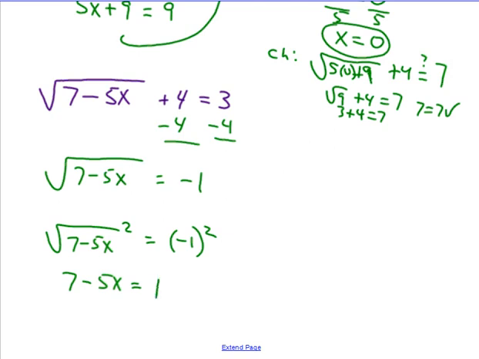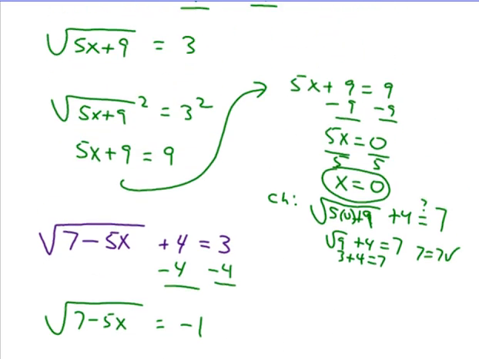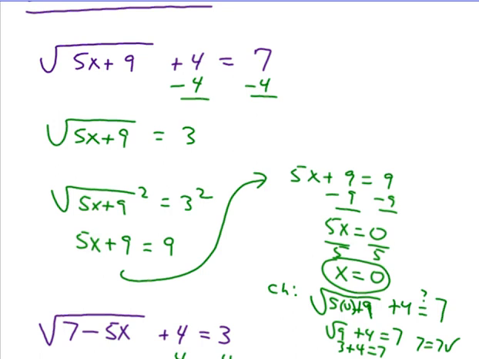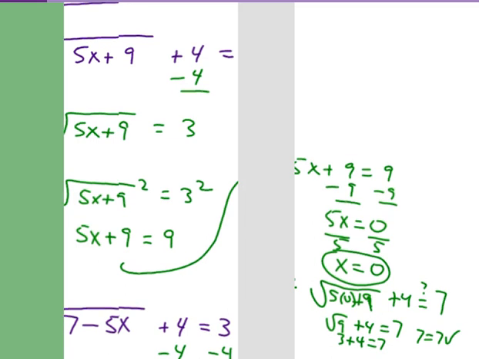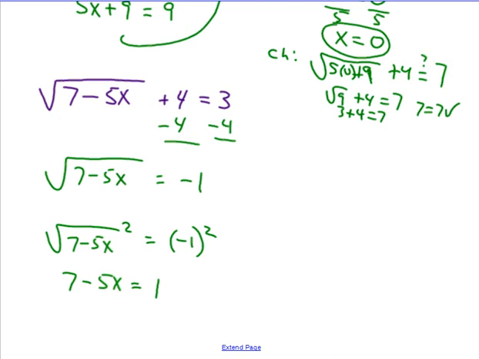Because we always want to isolate the term with the radical in it. I subtracted 4 because I always want to isolate the term with the radical in it before I square both sides. There wasn't a 4 in the original problem. Yep. Okay. All right, so step 2, what are we doing?